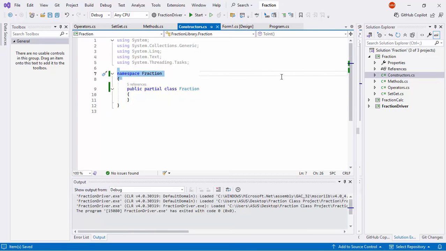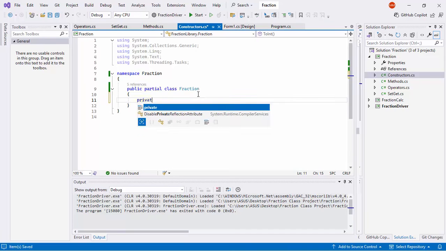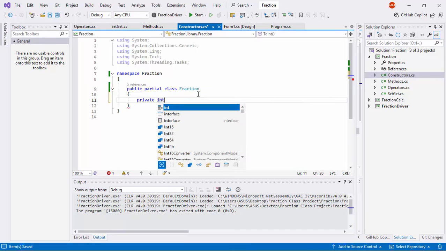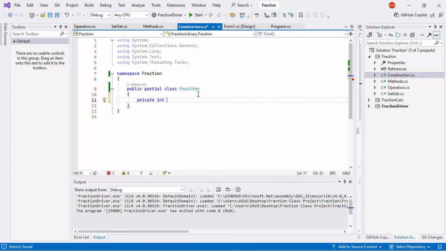First, let us put the content for constructors, which is the fields. There are two fields, numerator and denominator. They should be private, remember. And both numerator and denominator are supposed to be integer. Why are they both supposed to be integer?